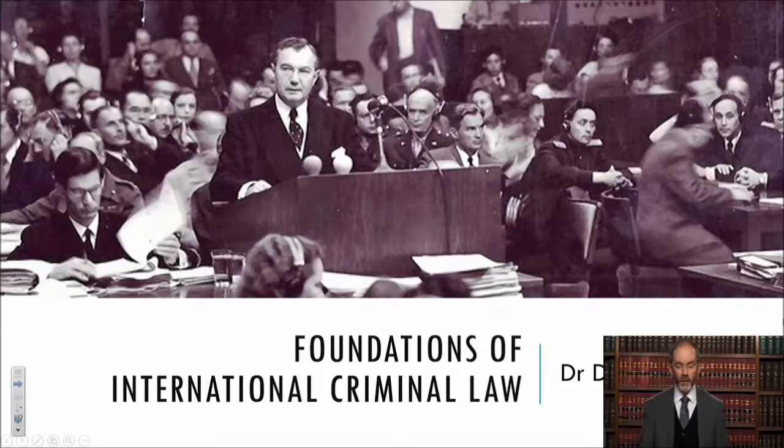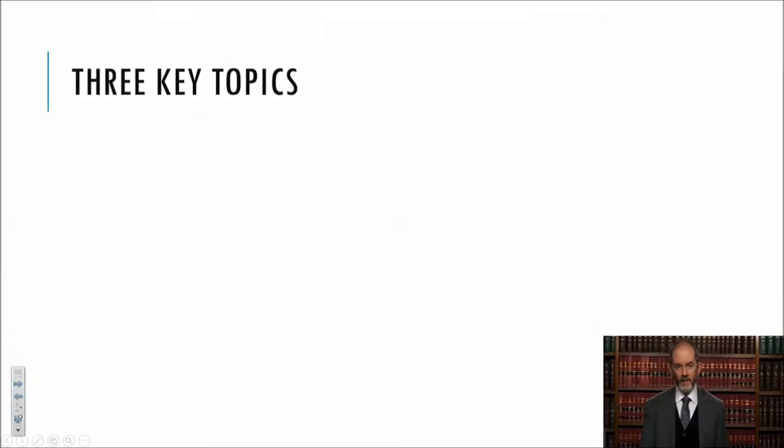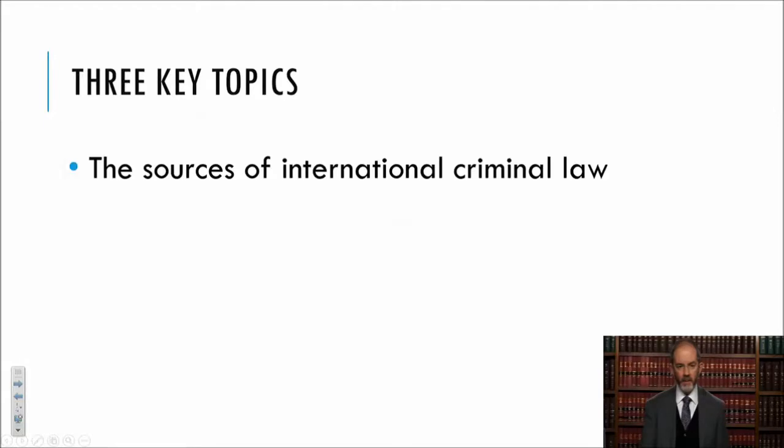So, here we have an image of the Chief Prosecutor at the Nuremberg tribunals, Justice Robert H. Jackson. And Nuremberg is still generally seen as the beginnings of modern international criminal law. But we won't be starting today with that history. We'll be taking one step back and looking at three key topics.